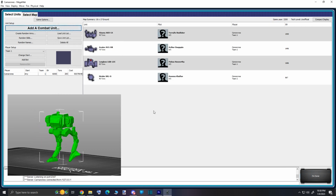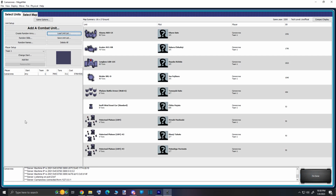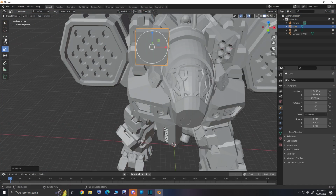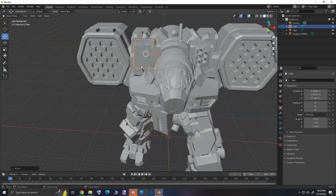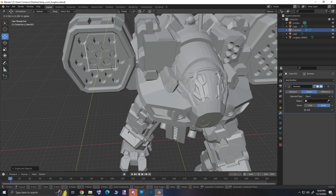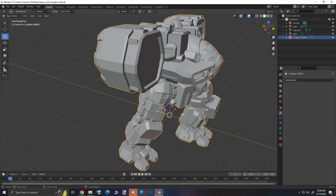I've also gone ahead and tweaked the piloting and gunnery numbers on these mechs and added some infantry and vehicles to make a nice well-rounded combined arms lance. At this point, everything looked absolutely perfect except for the Longbow. I searched and searched and searched and could not find anywhere an STL file that accurately represented the LGB-12C Longbow.